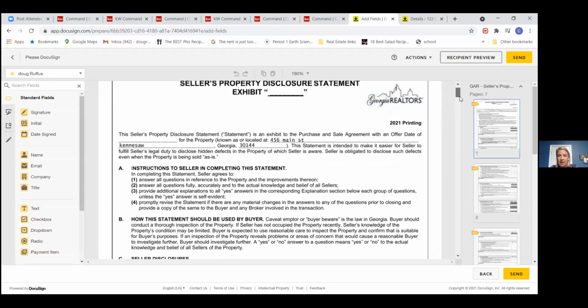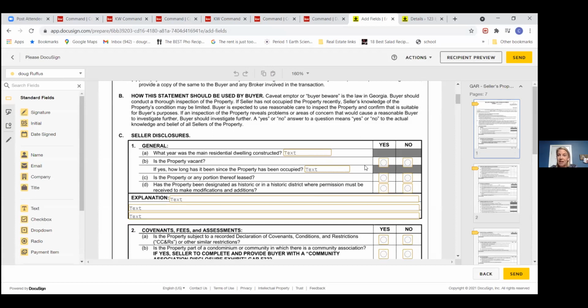And then it's going to bring up all these little blanks right here for your client to fill out. Now, you're going to want to tell them to fill out every block that they have information for. And only seller 1 can complete the text boxes. So I always ask, like, who's the one that fills out your documents and knows the most about the property? Because that's who I'm going to make seller 1 so that they can complete this.